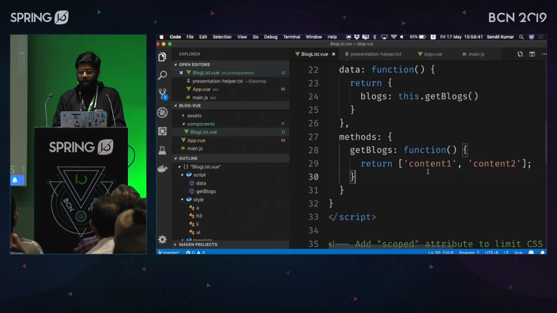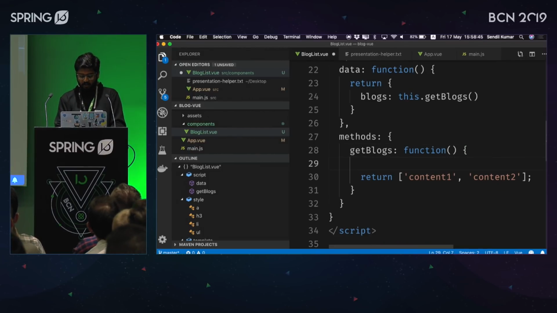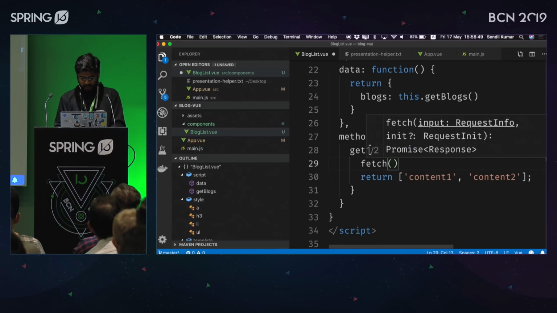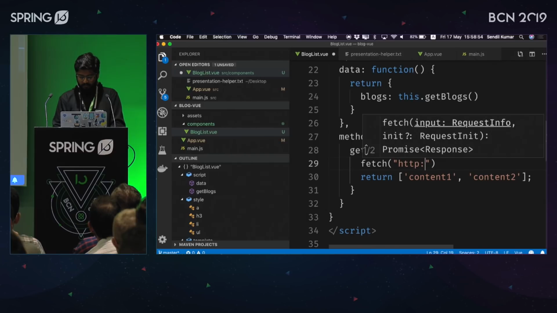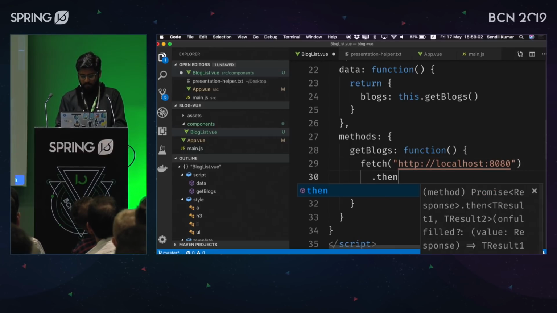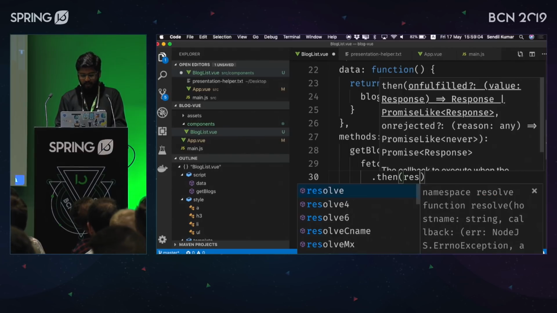So yes. What I have to do is connect to the server. The server that I have to connect to is running on localhost 8080. So I can use a simple fetch here. Fetch. And then I get a response.